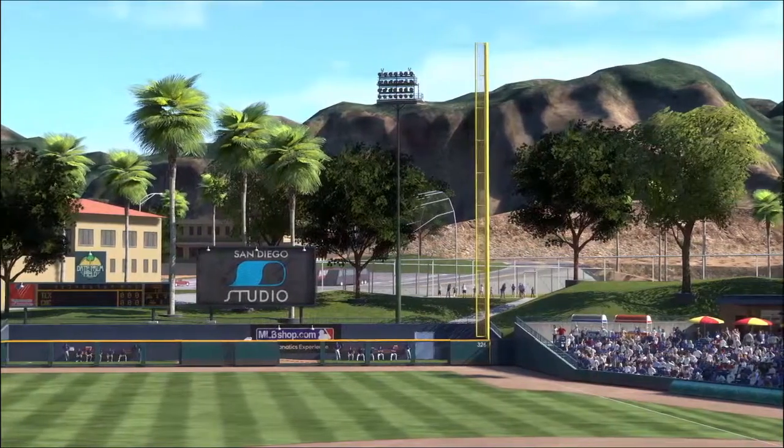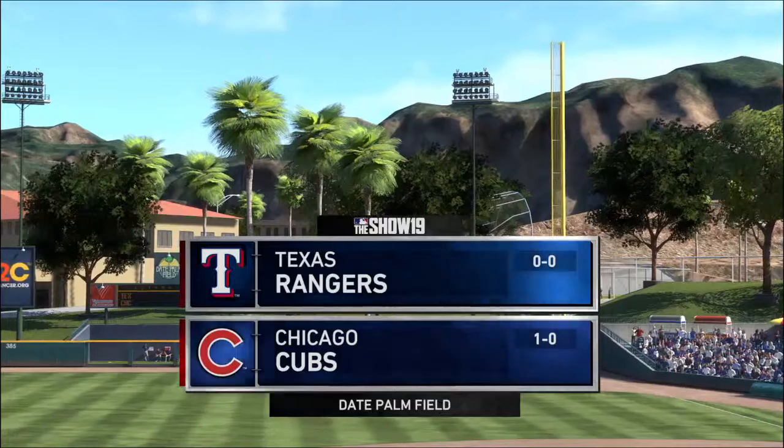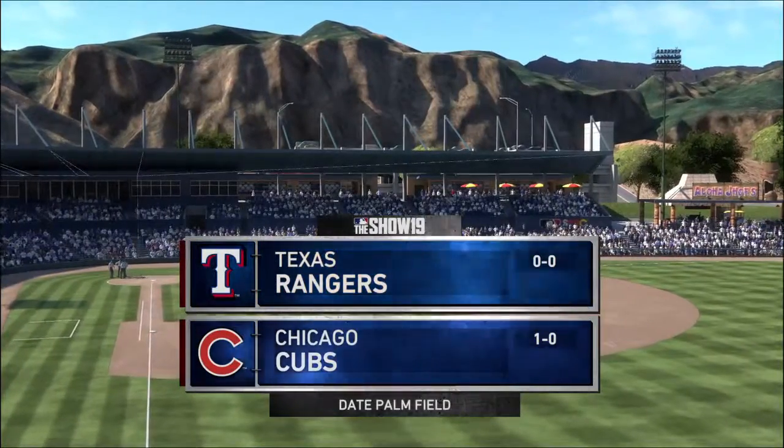Afternoon baseball here on the show. Today, spring training action from the Cactus League between the Texas Rangers and the Chicago Cubs.